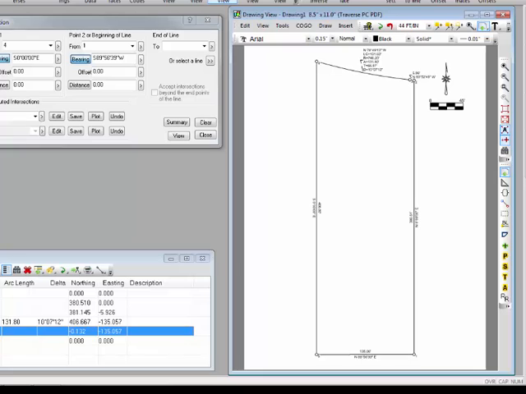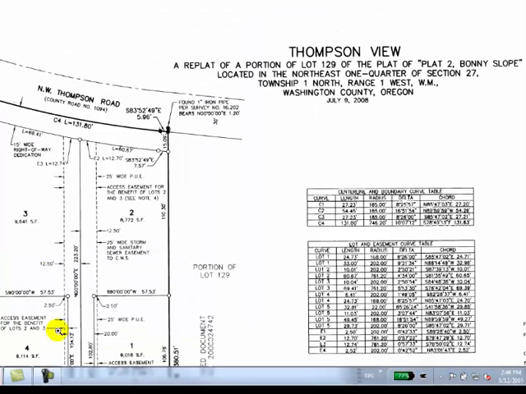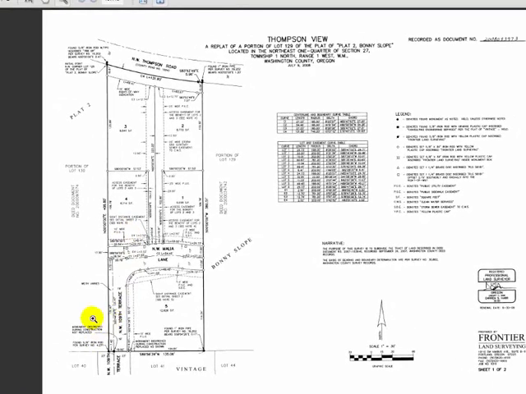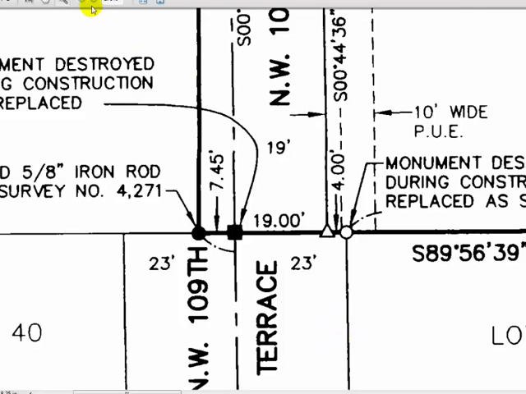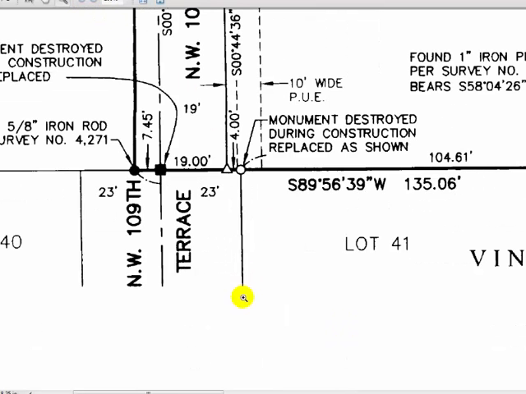Now let's go back to our PDF here just for a moment, and I want to come down to the bottom here, and I think we'll save a little bit of time if we can go ahead and create a couple of points right now. I want to create the start of this right-of-way over here, 7.45 feet, and then I want to create the intersection over here. Okay, that's 19 feet off of that line. And so we're actually going to create a couple of different points here in the process of doing that. And I'll have some information in then right away.